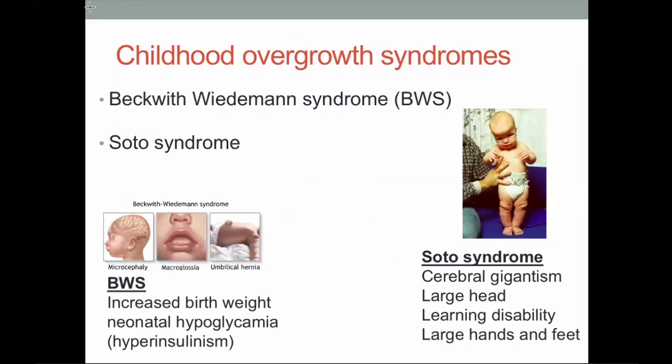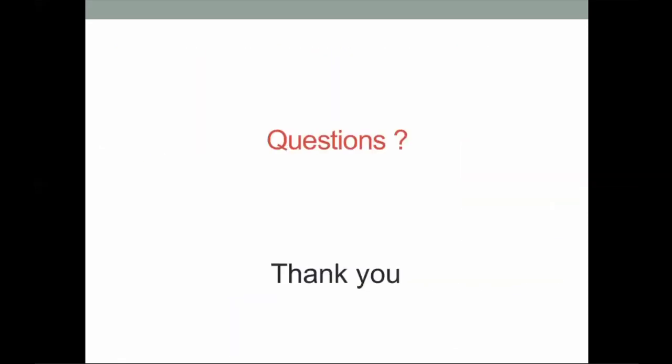And finally, we have overgrowth syndromes, again, more postgraduate things, right? So if you have a baby who's very large from birth, with a very large birth weight, maybe 4.5 kilos to 5 kilograms, and they grow excessively, then there are genetic conditions like Beckwith-Wiedemann syndrome and Sotos syndrome. Right. So that's all for this lecture. If you have any questions, you can ask on the chat box.